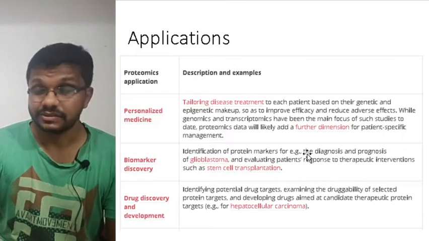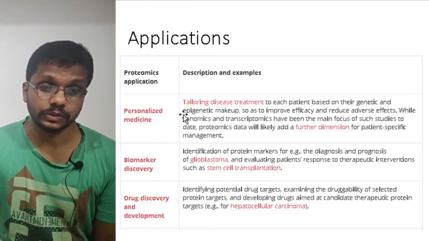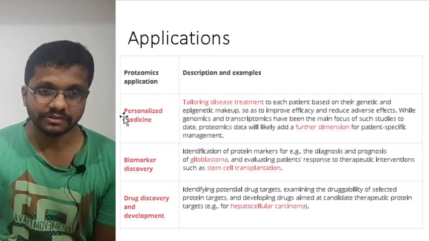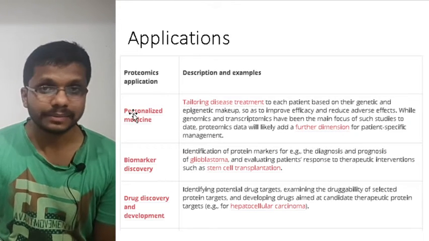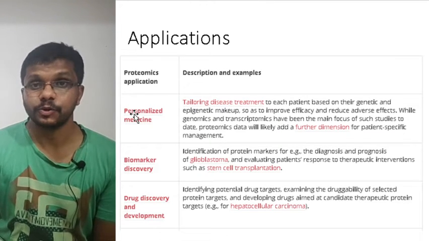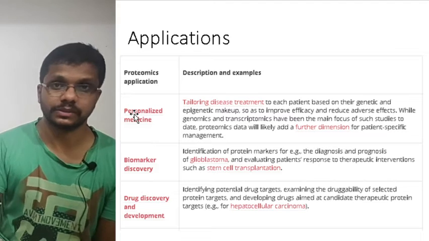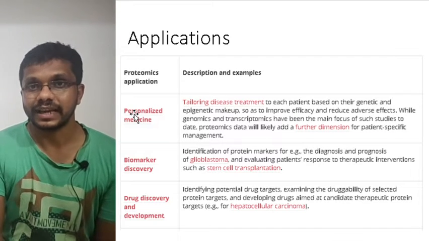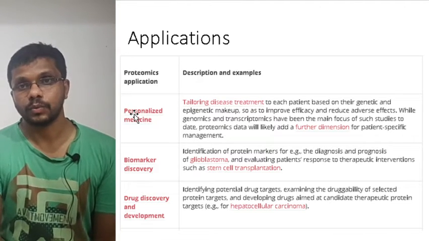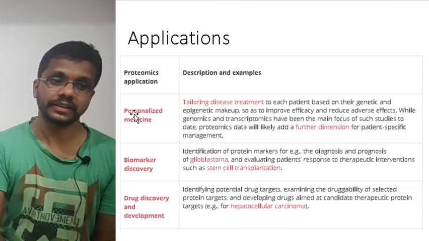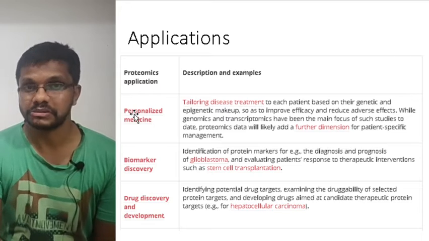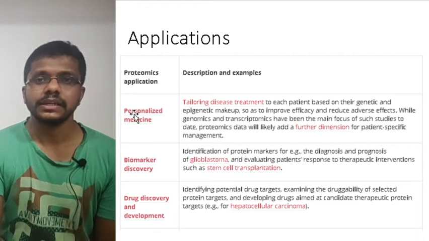And the proteomics has various applications. I am not going to give a detailed description of the applications. So in brief, it has many applications in personalized medicine. Maybe in the case of tumors, it has many applications, because studying the protein expression profile of a cancer cell or the cancer tissue will give a better idea about progression of cancer, and what medicines can be used. So it can be used for personalized medicine, and it is extensively used for biomarker discovery for lifestyle diseases or cancer or any other diseases.